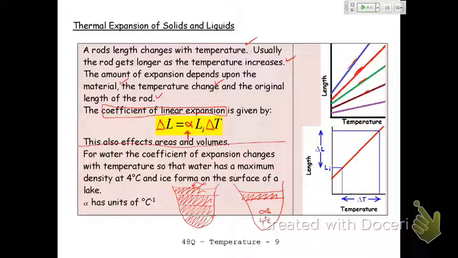I have a question. You're talking about how this formula gets longer, right? Yeah. So what about rubber? Because I know rubber shrinks. Oh, yeah, so there are materials where it does not get longer, it gets shorter. They're exotic materials. But then that'd be like a negative number. Yes, that would be a negative number, provided that it was reliable.